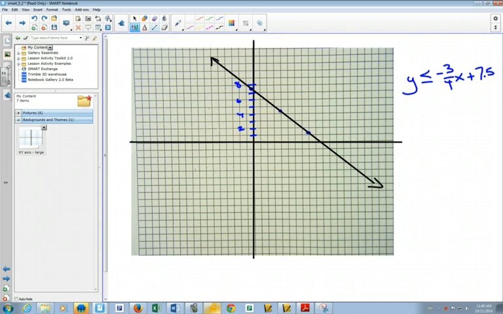Now, before we shade under it, I want to talk about the context of this question. When I go this way, can you see that my x values, which were vegetable seeds, those are my veggies? Could I buy -1 veggie seeds? That doesn't really make sense, does it? Could I buy negative flower seeds? No. So we can't really shade into the negatives here.